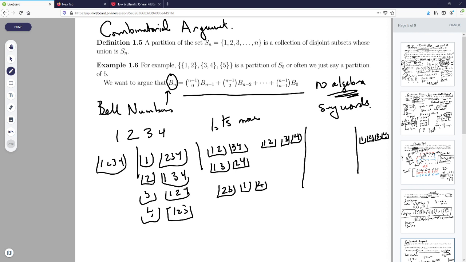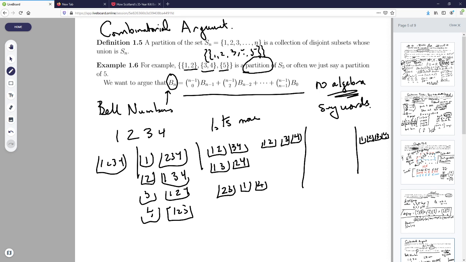The only rule is that every box that you create has to have something in it. So if you have an empty box, it's the same as not having one. So these are called partitions. And you see here is a partition where I've put 1, 2 into a box, I put 3, 4 into a box, and I put 5 into a box. I could also have the partition that's just 1, 2, 3, 4, and 5 all in the same set.